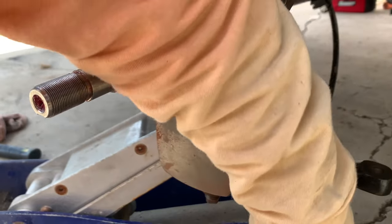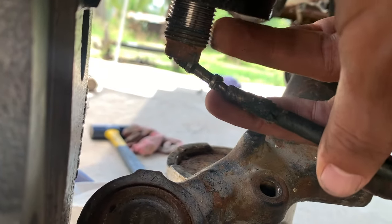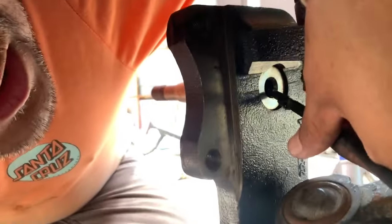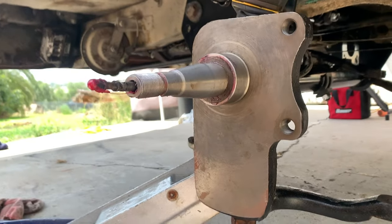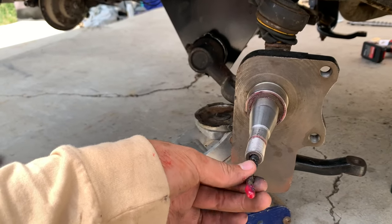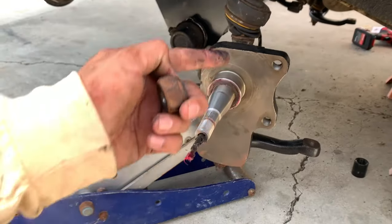All right, other tech tip is that your speedo cable will not route if you have the bolt on there. So you have to take the bolt off, the ball joint bolt, in order to get the speedo cable through the spindle, and for it to go through straight. There we go. Boom. So the trick about getting your speedo cable on there is that you have to take off this in order to give you enough clearance to run it through, because it has to come through in a straight line.